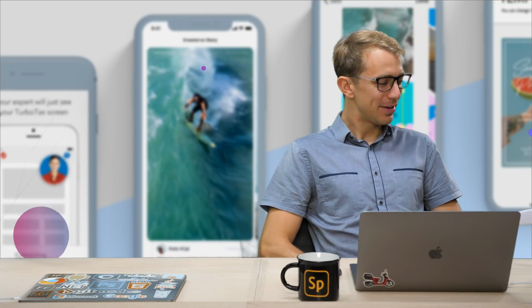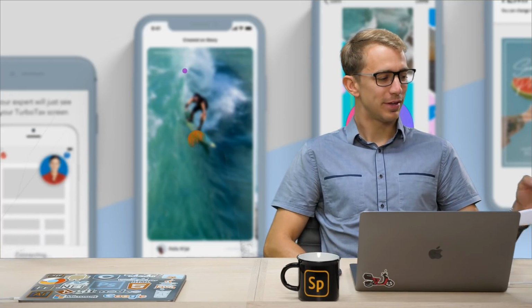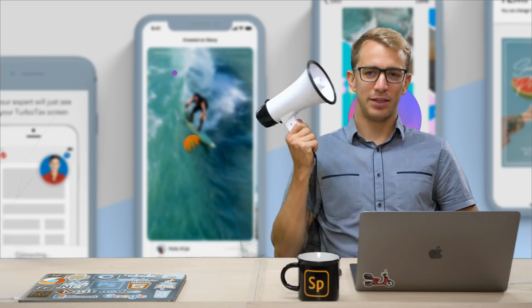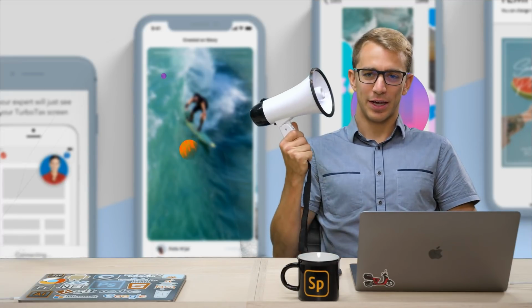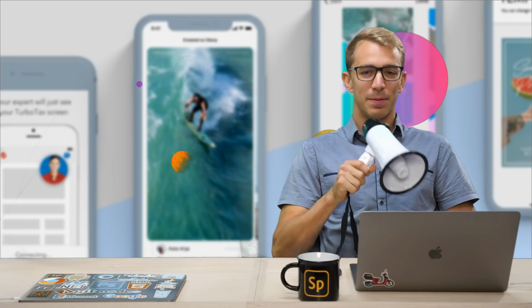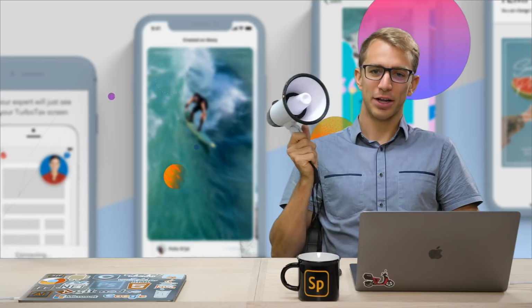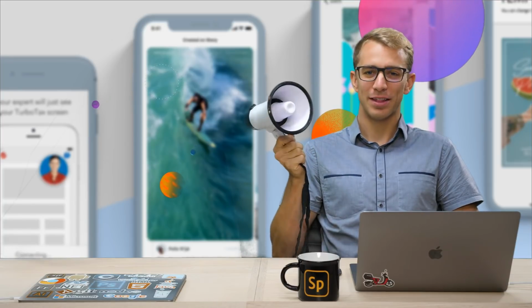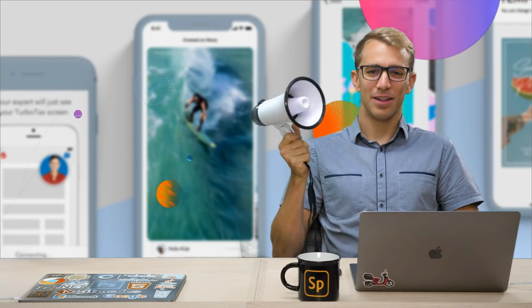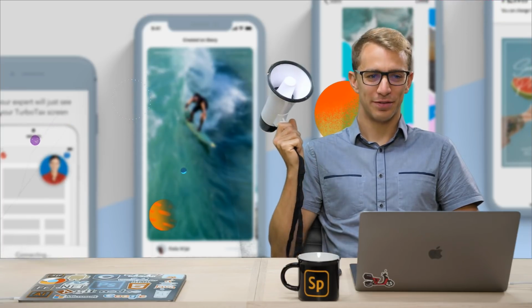So I do have a thing I'm going to try today. This is totally brand new, untested waters. And this is the Emergency Designer Toolkit. When you get to the end of your design, all you have to do is speak into it and make an emergency call for a developer. They're going to come assist, and they're going to come tell you all the great things that are great about your design, all the things that are bad, and you're going to work together to get it into people's hands. Should we give it a shot?